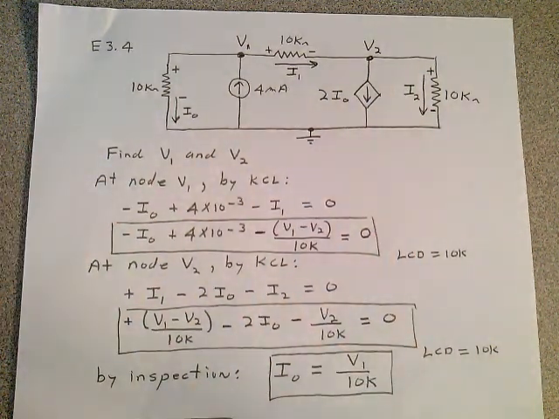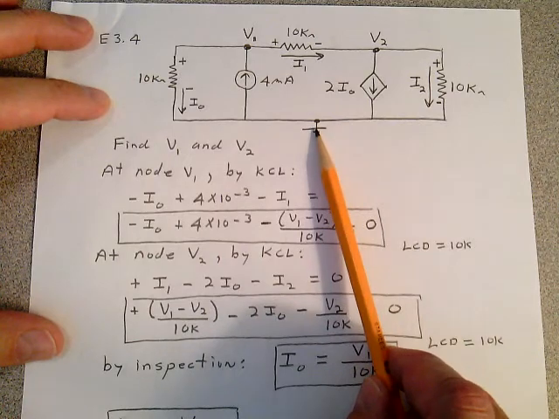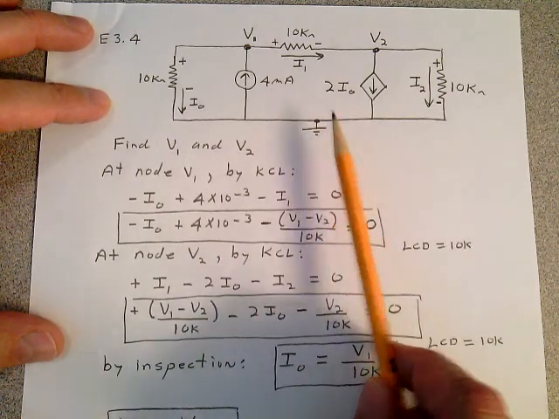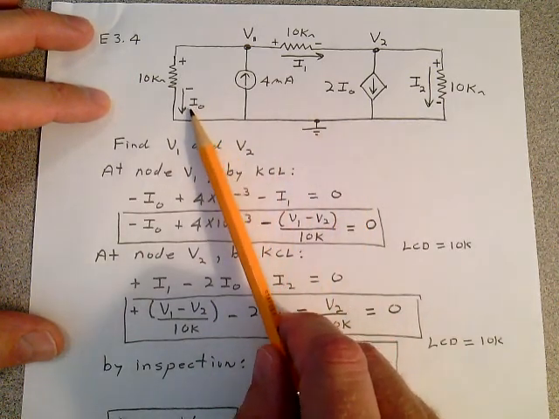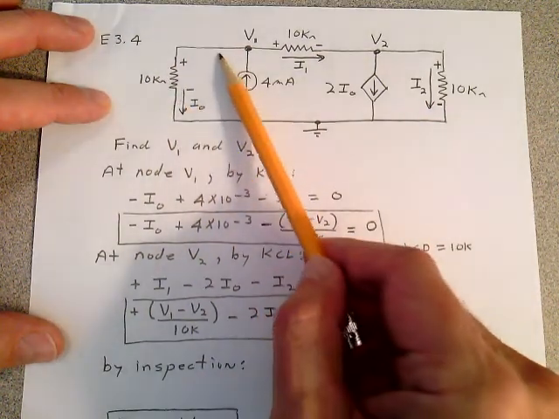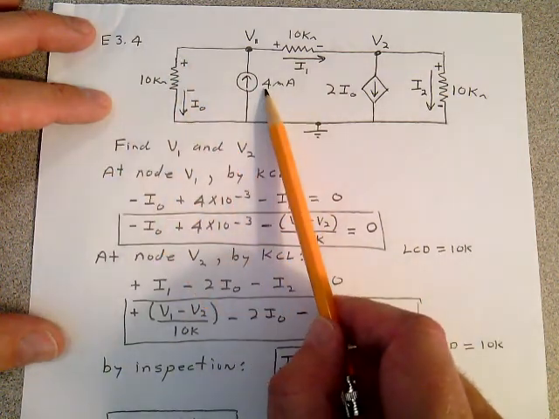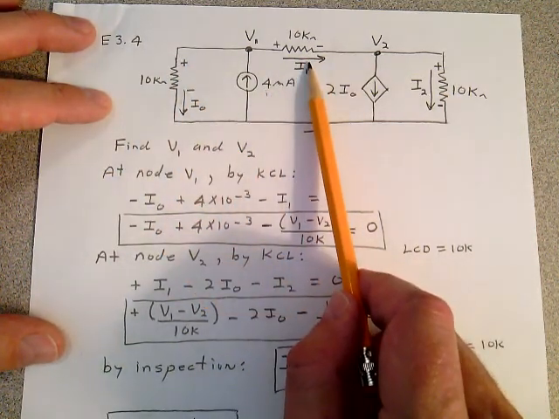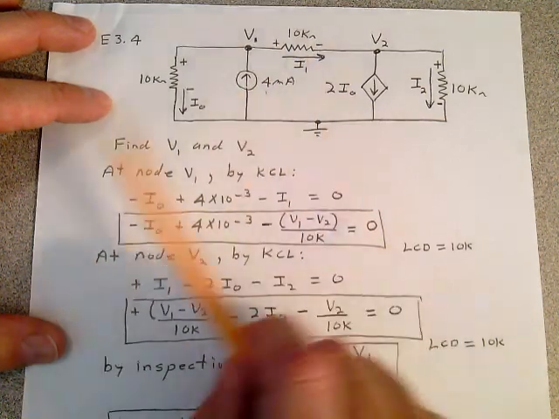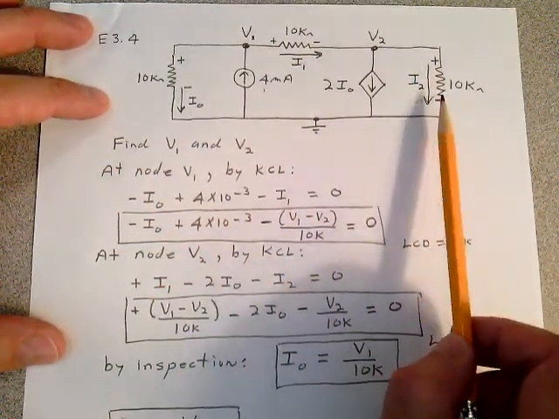If you take a look at your procedure on how to solve problems with nodal analysis, we have our ground reference here. I label currents. The author is giving you I.O., but here's I.O. out here. This is where they have labeled I.O. It's in this branch here, plus to minus. This is a 4 milliamp source. I labeled a current I1 up here, left to right, put a plus to minus in. And I labeled a current out here, I2, plus to minus.